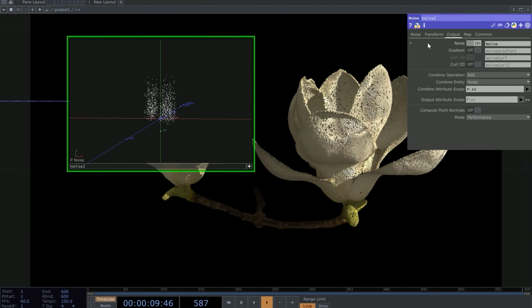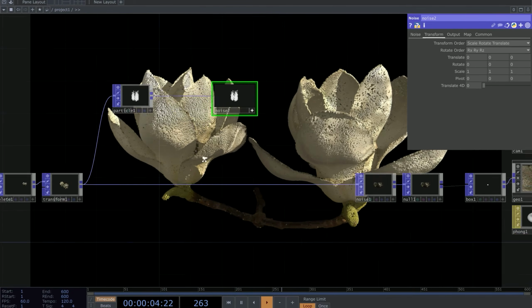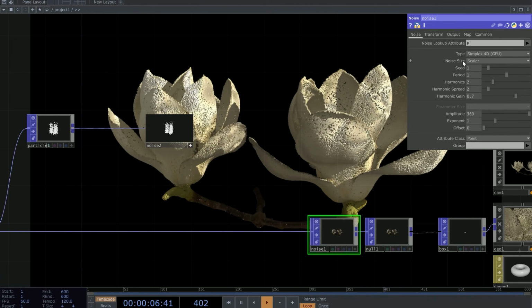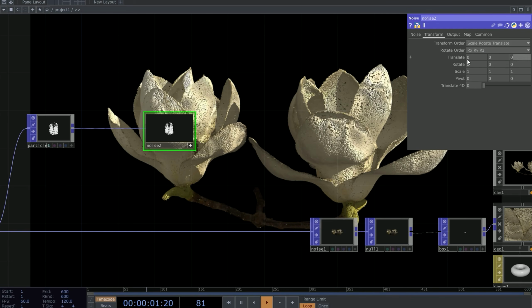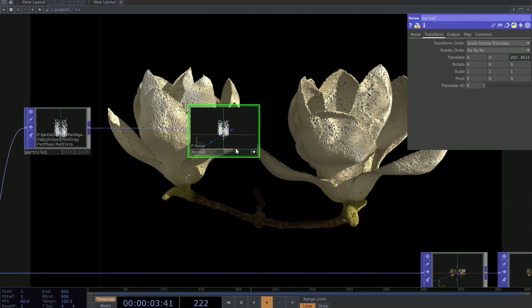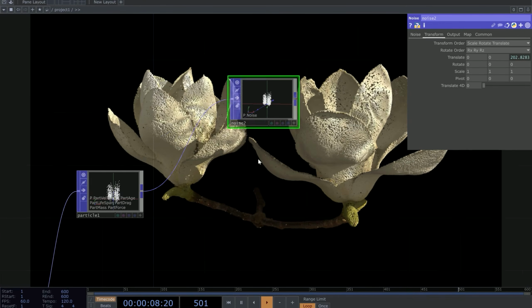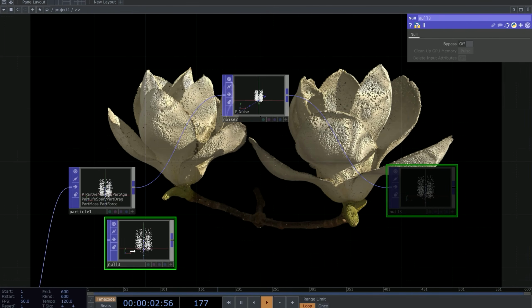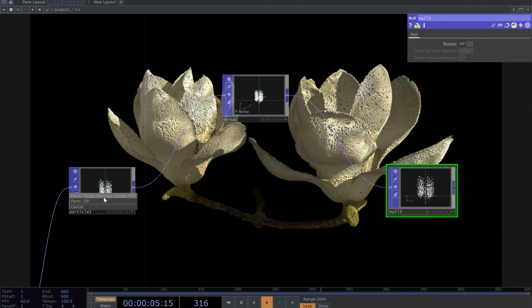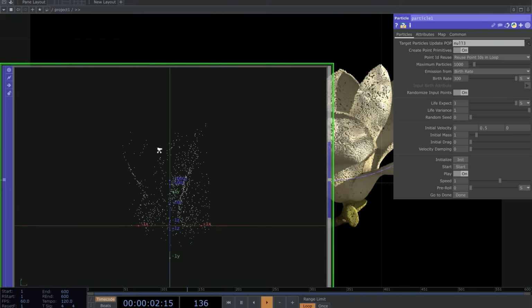Of course, we can also add this change to the transform to make it more variable. We can simply copy the expression from earlier. Okay, then we move it up a little bit, create a null at the back, and drag the null onto the particle. Select the first target, particle update pop, which is here. Let's put it here. And in this way, we can see what the difference is.